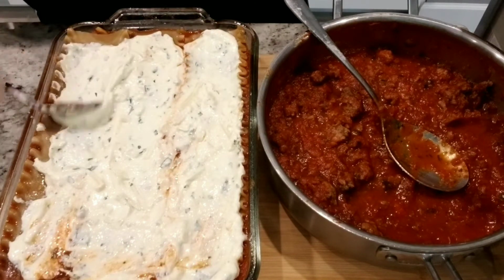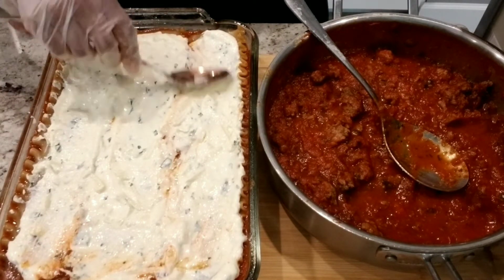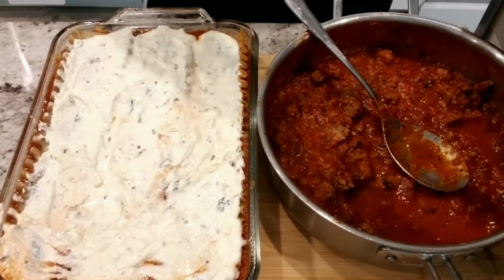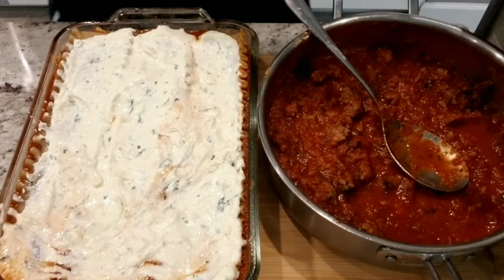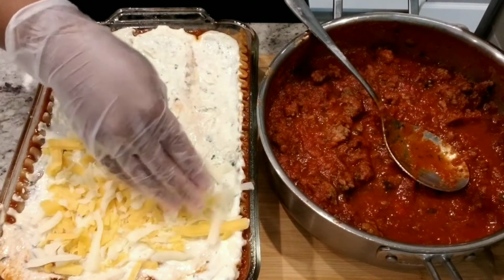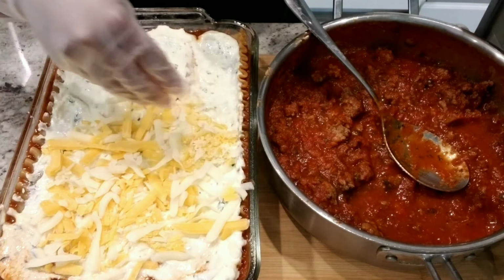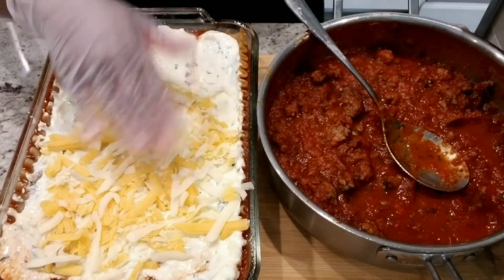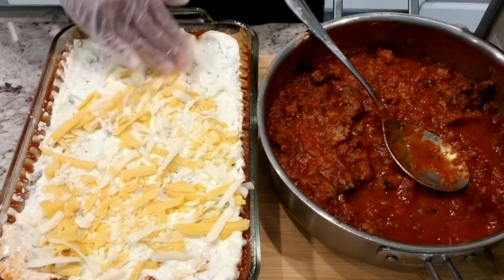And I'm just going to drizzle that in. Get it all moving around. And now I'm going to add our cheese. And I may have to add just a little bit more cheese to the bowl so that we can cover the top of the lasagna. And, you know what I'm gonna do? I'm gonna spread this out some. Spread it.